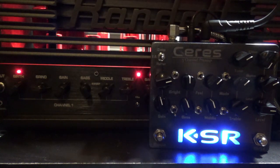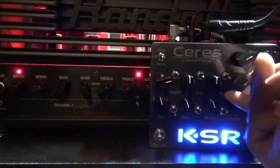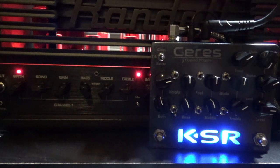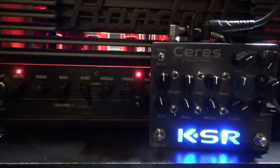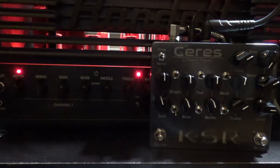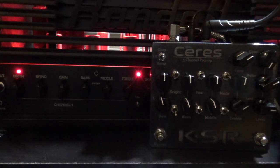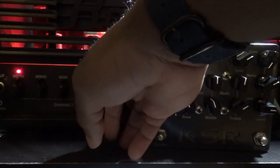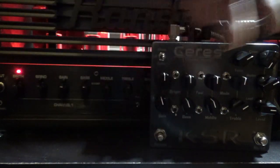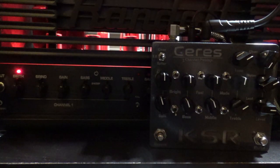We're still on the Ceres, like I said, but let's put all the EQ back to noon, and the gain as well, and see how they react to the Direwolf and what directions I can take them in with the Direwolf. Let's go over to the Satan and the Direwolf. The Satan's kill is off and all of the EQ is reset back to noon, but the presence is still at about 3 o'clock.